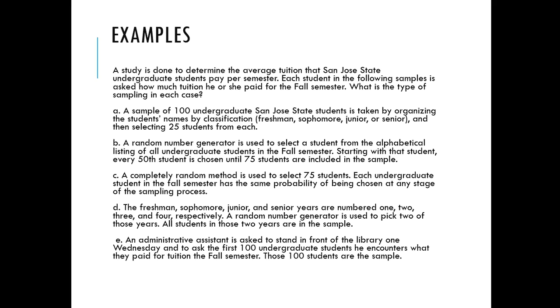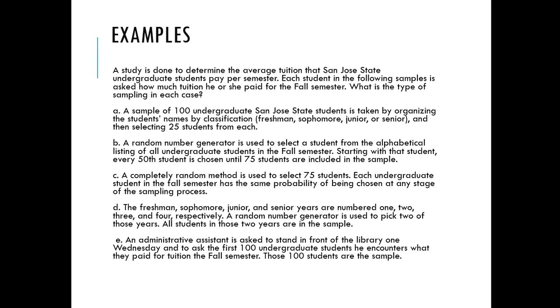Because we put each of these in groups that were very similar, that's strata, because each group has the same characteristics, and then we chose 25 from each. That's stratified sampling. If I had said we had chosen all from each group, and each group had the same amount of freshman, sophomore, junior, senior, that would have been cluster. But for this, it's stratified sampling.